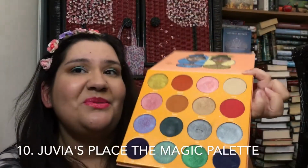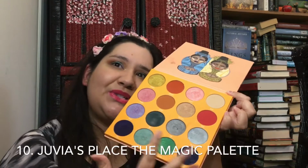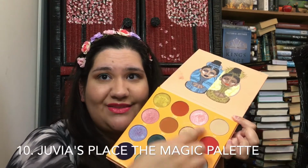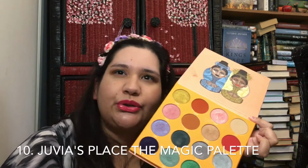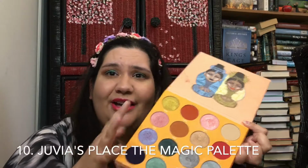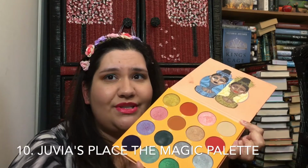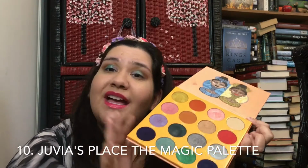I mean, it's gorgeous. You have all these gorgeous mermaidy jewel tone colors, and you got some warmer colors along with this gorgeous pink. You can stay in this warm family and even add a dash of one of the other ones and have a fall look, late summer look, winter look. It's gorgeous, and the pans are ginormous. These colors are so rich. It's just the most gorgeous greens and shifty duochromes, and it's a gorgeous palette.